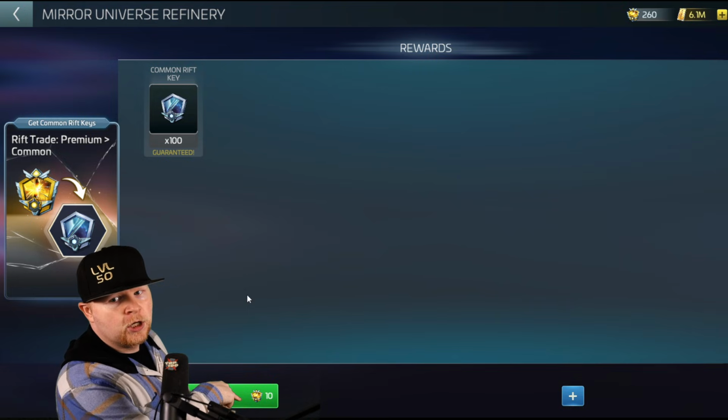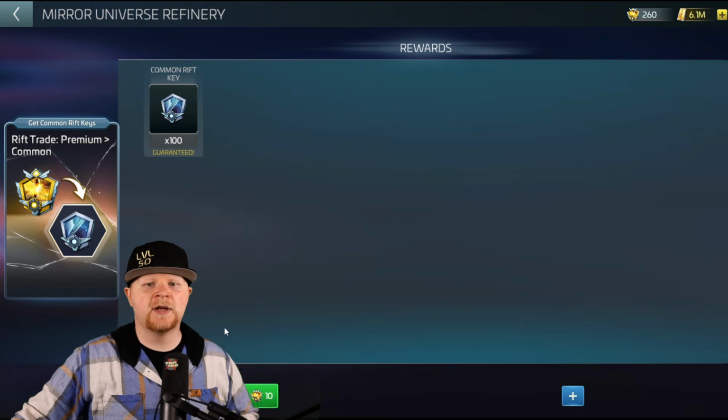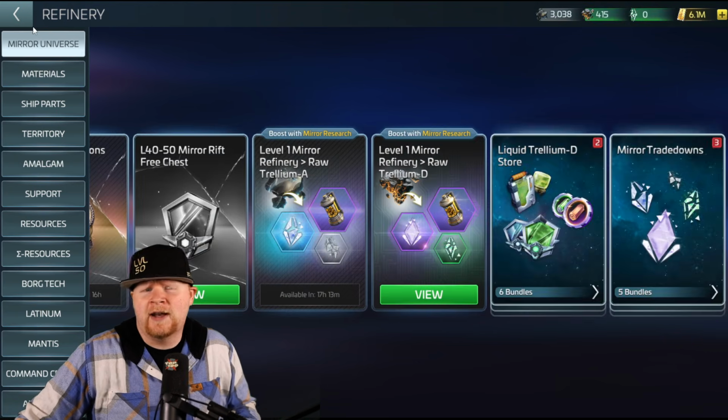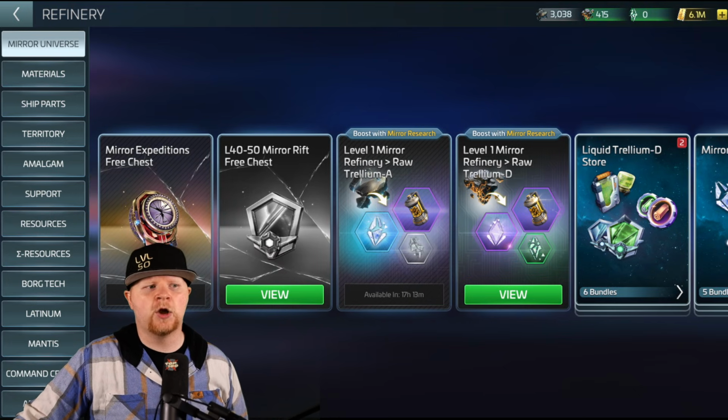Because it's 40 to launch a premium. So if you were to do 10, that means you were getting 400 to one run. So 4-to-1. Pretty good little combo right there. Good little trade down, I guess. But anyway, those are what you're going to be looking at. Basics of the refinery are getting your vouchers.